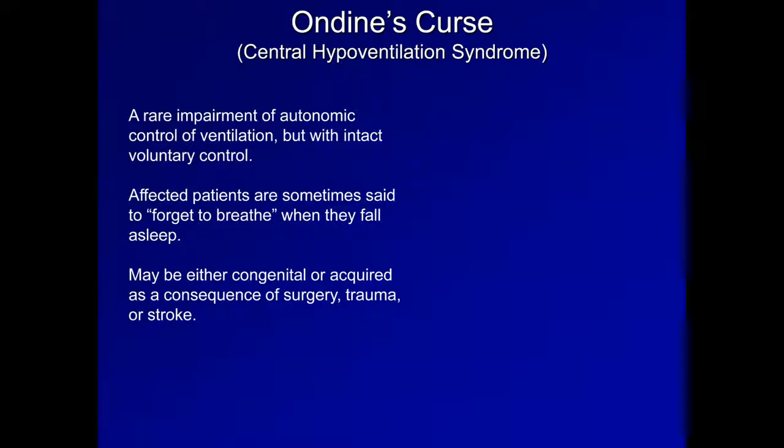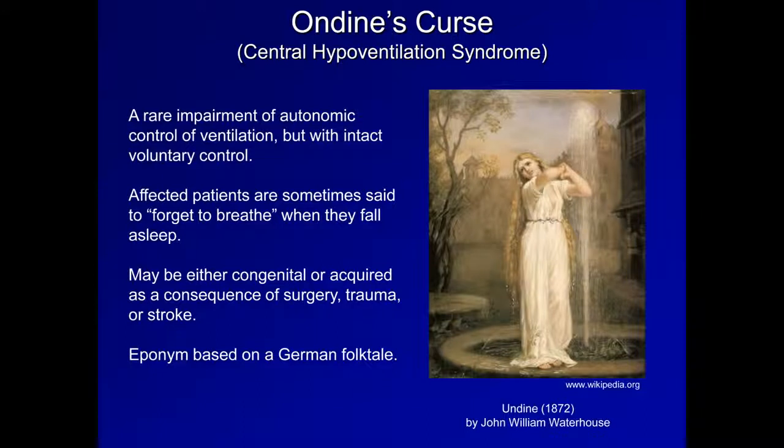The interesting part of this condition is the origin of the eponym, which is one of the few medical eponyms that is not the name of a physician. The name Undine's curse actually comes from a German folktale. In a story known as Sleep of Undine, Undine is a beautiful and immortal water nymph who falls in love with a mortal man. He swears faithfulness to her with every waking breath, and they are married.